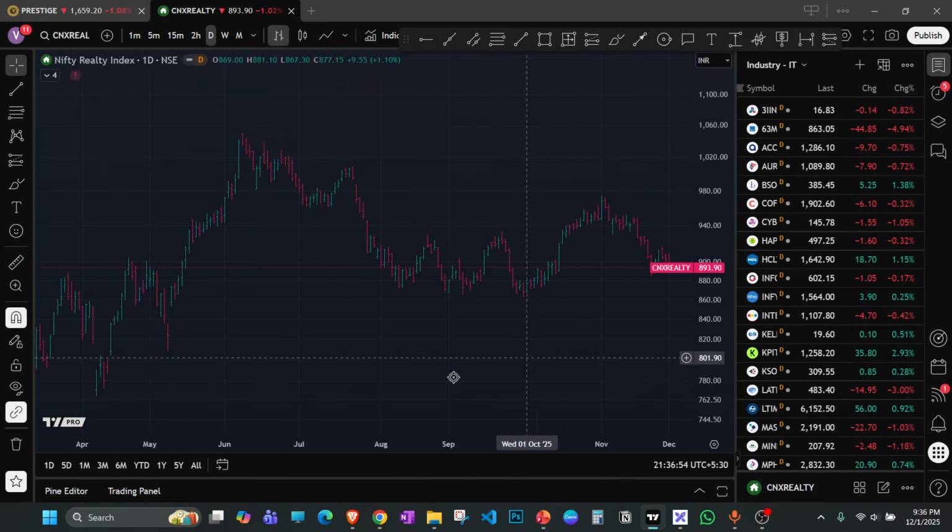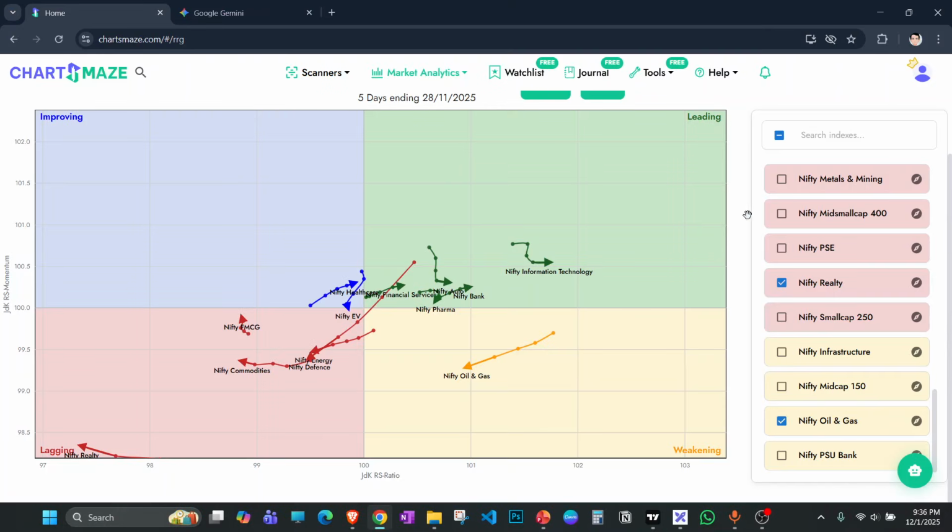So this is how the RRG charts, that is the relative rotation graphs, can really help you find sectors where there is momentum, where there is relative strength, and find stocks where there is momentum and relative strength. You'll need to get used to it. You need to go through multiple charts, and you'll have to see how it is working for you, right? So this is the basic explanation.